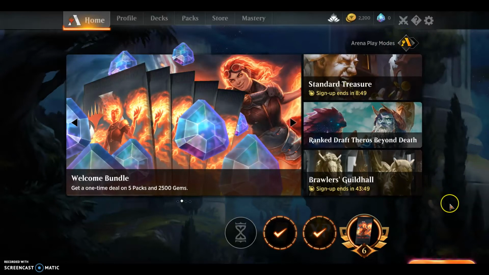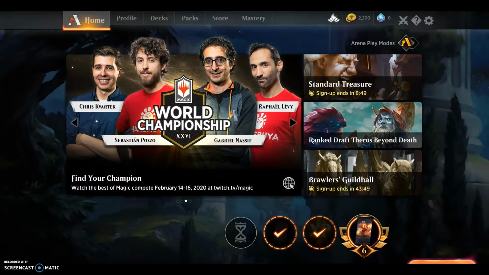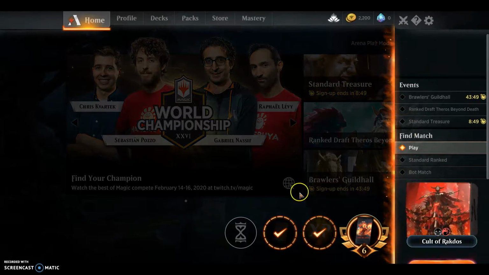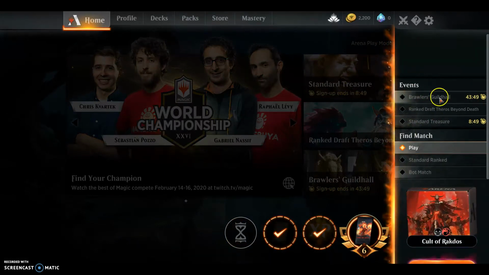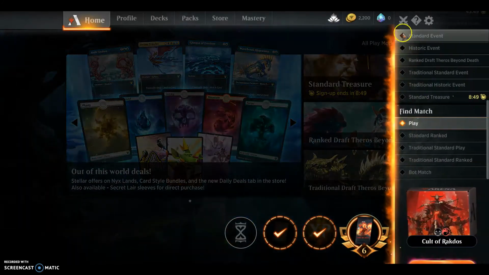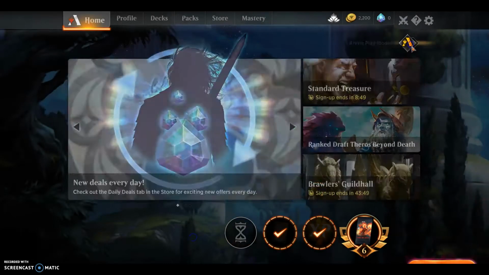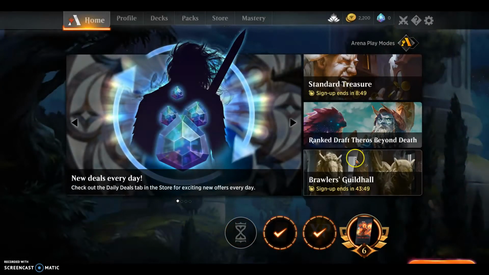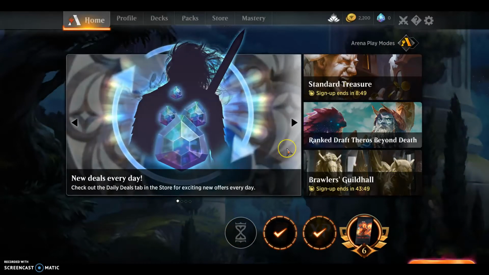Also from the home screen is where you would go to play a game of Magic. Down here at the bottom, just cut off from the screencast, but you can see the top of it, there's an orange pill-shaped button labeled play. You would click on that to start a game. And the game shows you different options here, which you can modify by clicking that tab. That's really what that does. But we're not going to go into that right now.